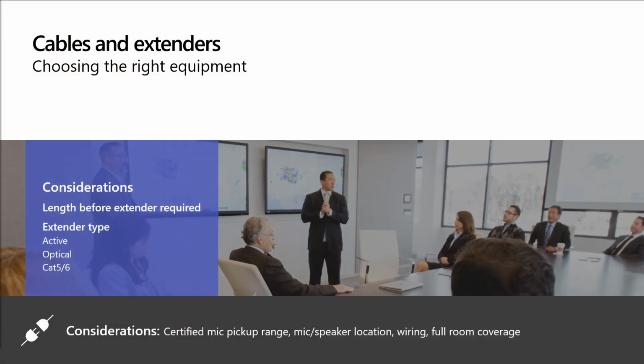With cables and extenders, always be certain you're using cables and extenders that work to spec with the OEM equipment. For example, if the OEM equipment dictates that Category 6 cabling be used, use only Category 6 cabling. If you use something like Cat5 or Cat5e just because you have it laying around, you can expect that there will be issues with the audio, video, or other parts of the system. The OEM manufacturers have specified the cabling requirements, and it is in your best interest to match the requirements.